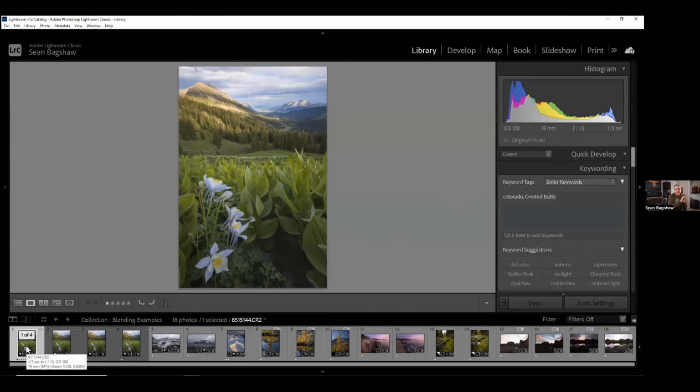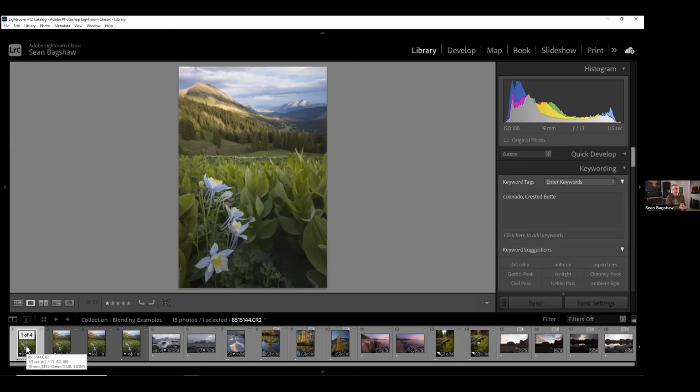Now, focus stacking can be done in Photoshop, but cannot be done in Lightroom or Camera Raw. This is something you need Photoshop for, or there's also other software available that will do focus stacking. You can also manually focus blend in Photoshop or any software that allows you to use masks and layers. I'm going to show you today how to do Photoshop focus stacking because it does a pretty good job, and if you have Photoshop, that's what you're probably going to use.